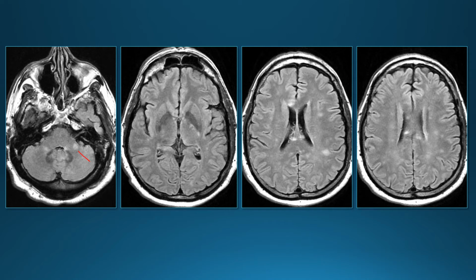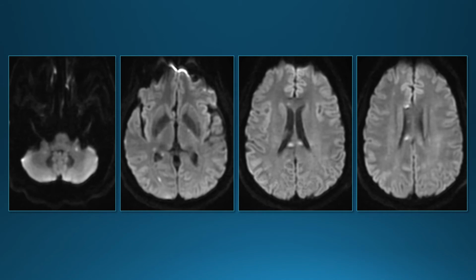We can see some in the posterior fossa, in the middle cerebellar peduncles, some in the basal ganglia or internal capsule here, and a bunch here in the corpus callosum. There's also corpus callosal involvement and some other scattered white matter lesions. So initially, after the MRI, this was thought to represent MS with these typical periventricular lesions involving the corpus callosum and posterior fossa lesions. So it looks pretty good imaging-wise for MS.